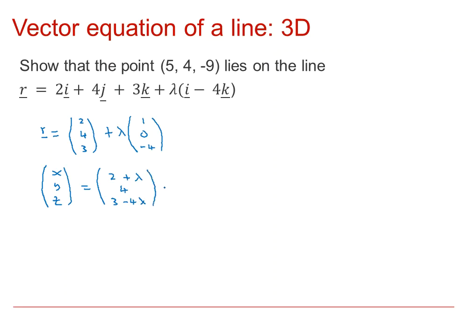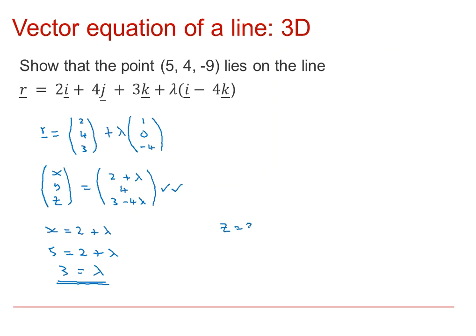We can see straight away that y is 4, so that coordinate is fine. What we need to do now is to test the x coordinate. So if x is 2 plus lambda and x needs to have a value of 5, then lambda would be 3. So when lambda is 3, we get the correct x coordinate. We already have the correct y coordinate, but it's essential when you're dealing with 3-dimensional vectors that you always check all 3 components. So we need to check the z component as well.